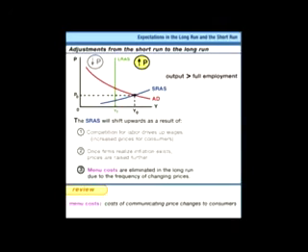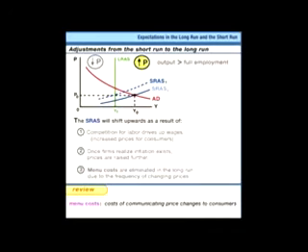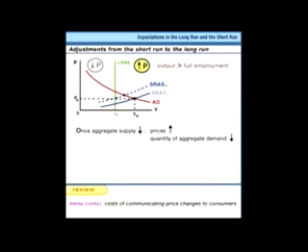We would show that in this picture by an upward shift in the short-run aggregate supply curve. We move from SRAS 0 to SRAS 1, a new short-run aggregate supply curve that factors in higher wages, the expectation of higher prices, and firms going ahead and changing their menus. So the prices rise. What happens in that case is aggregate demand. We're going to move along the aggregate demand curve to a smaller quantity of aggregate demand. The rising prices shrinks real wealth and causes consumers to purchase less. It increases the demand for money, increasing interest rates and shrinking business spending, all the usual story. We move along the aggregate demand curve to a new lower level of real gross domestic product, call that Y1.